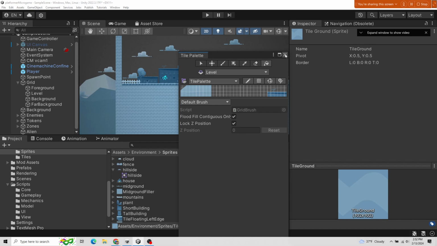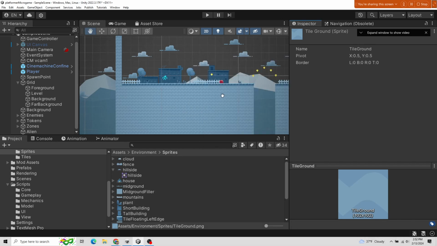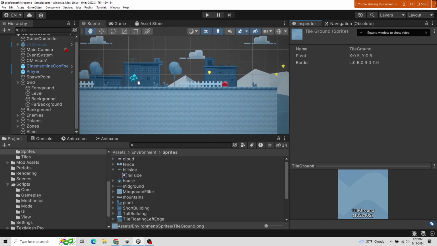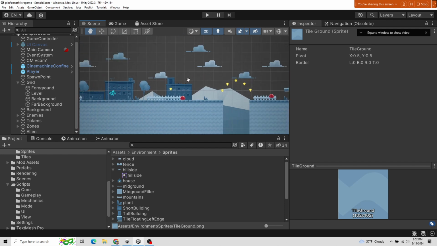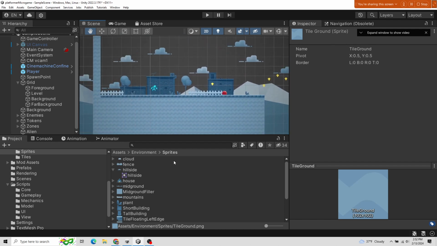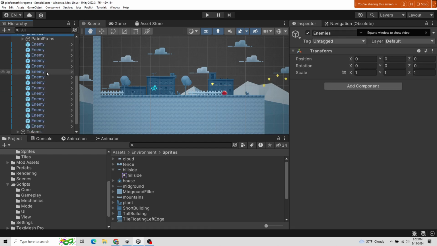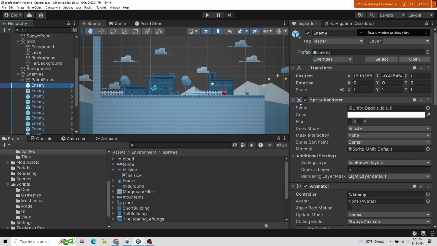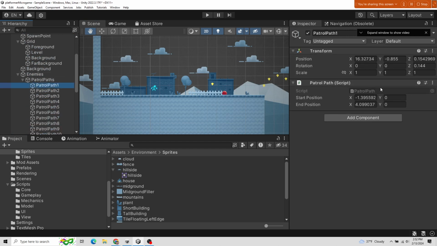Let me spend some time with this for Friday. Let me do enemies and tokens, and then I'll do tiles on Friday. That's one part I've got to catch up with tiles on. All right, so you're kind of talking about the enemies. Let me just quickly talk about the patrol paths and how these are working.